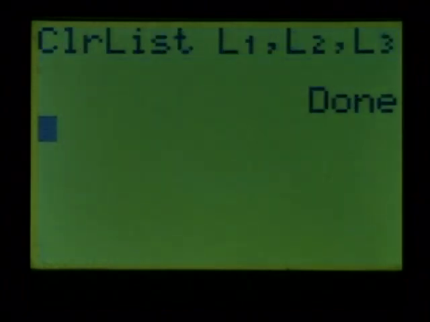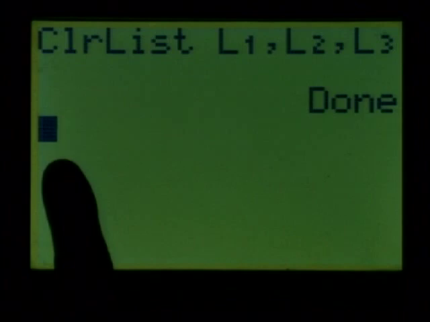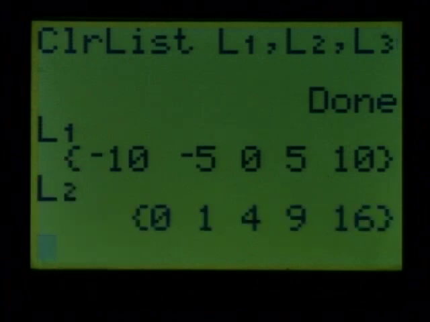Quit. Let me show you something. If you want to check this back on this home screen, I just hit quit. How did you quit? Oh, there it is. It's Shift on the mode key right there near the top of your calculator. So I got back to the home screen. And if I want to see what's in the L1 list, all I have to do is go Shift L1, and here's that set of data. I could go Shift L2, and here's that other set of data. So I could spot check to make sure I entered my data correctly.